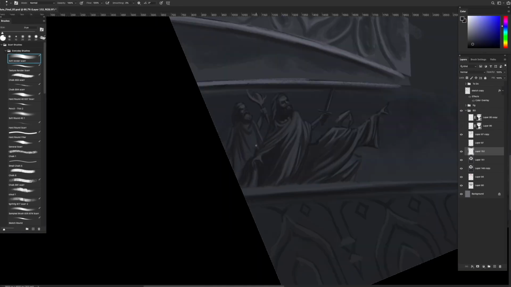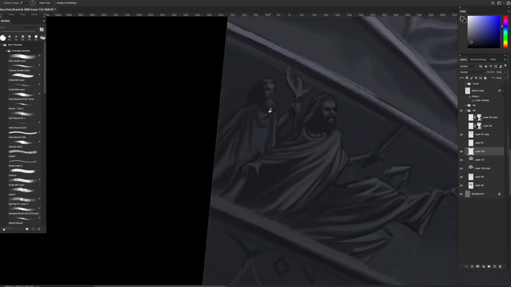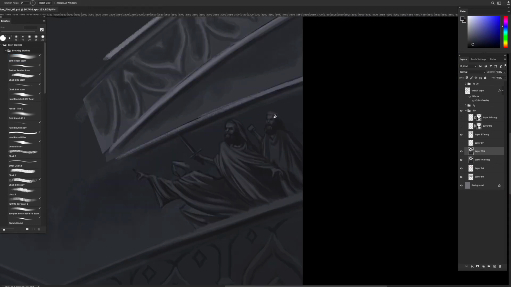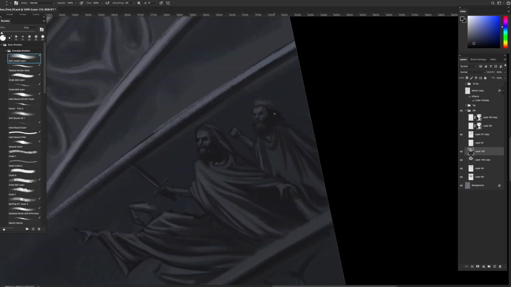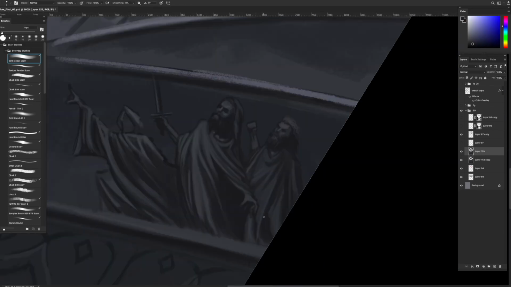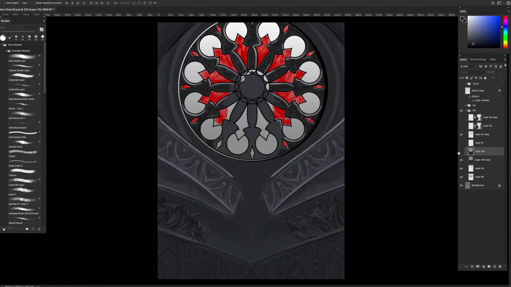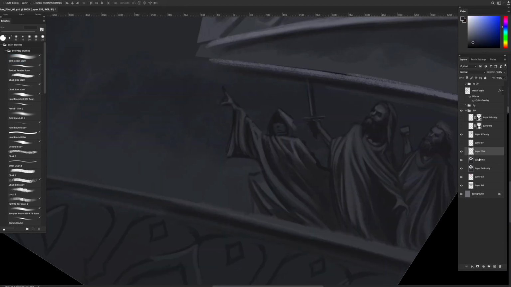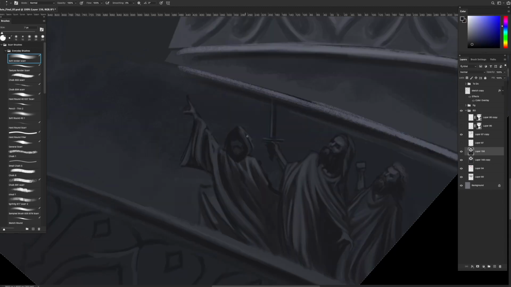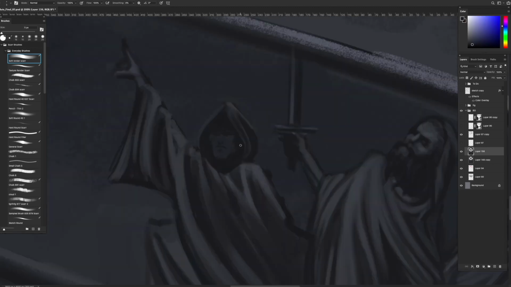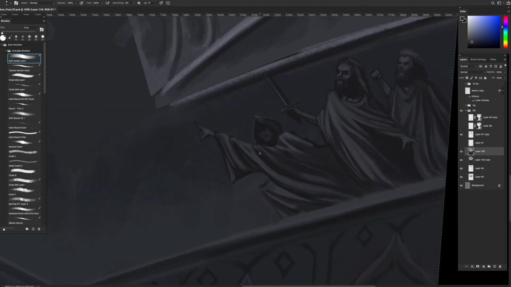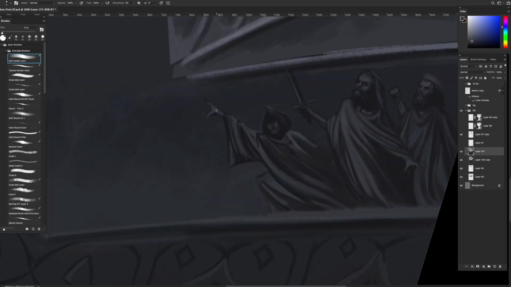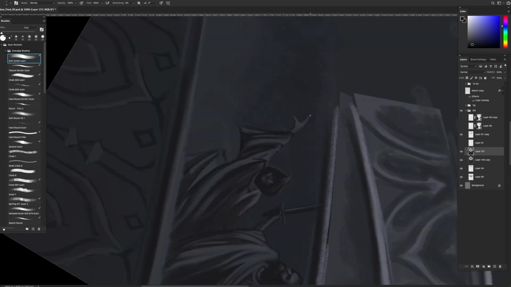At about this point, I decided to move past the sketch, as I wasn't really that happy with some of the elements. Working on the hooded figure, I had a vague idea that this character would represent death and was egging on the rest of the carved figures. It's also why I kept his face mainly in shadow.